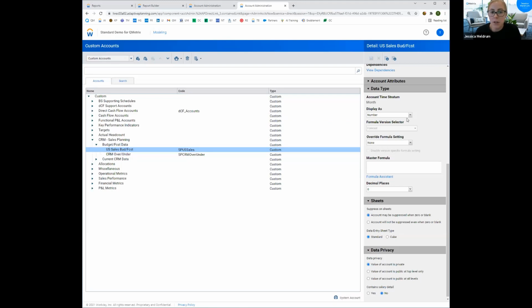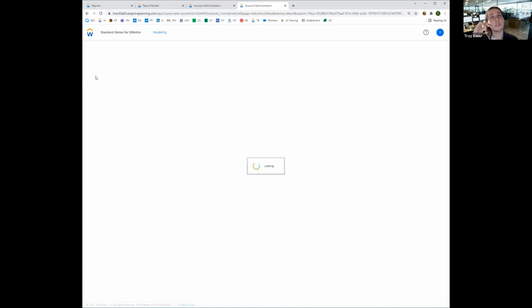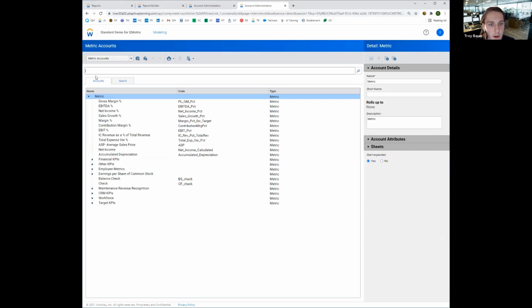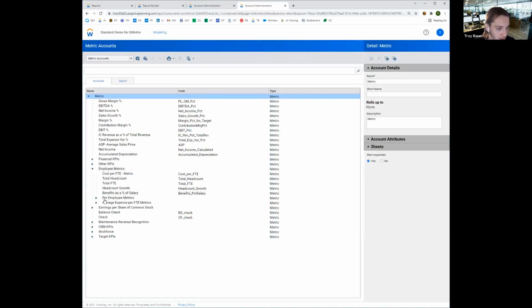The question was if you could demonstrate formula functions such as nested if statements with and or. Yep, sure. The first thing about if statements in Adaptive is that they are structured identically to Excel, which is great. So any experience with Excel in terms of if functions can be directly translated into Adaptive. As far as walking through that, I won't go into too much detail because I assume that you guys have built if statements or nested if statements in Adaptive.